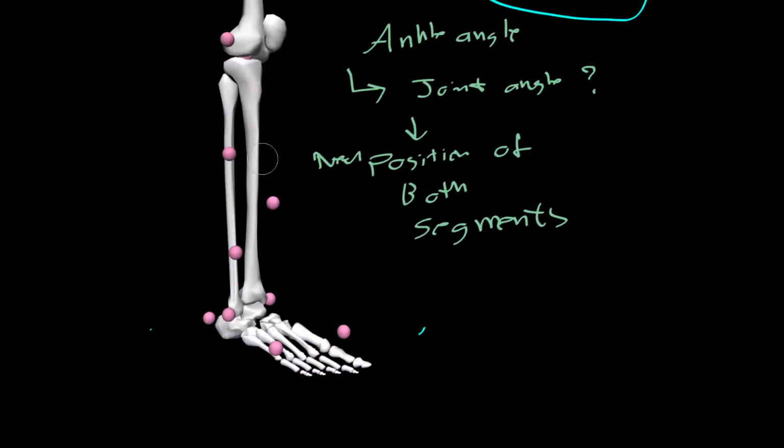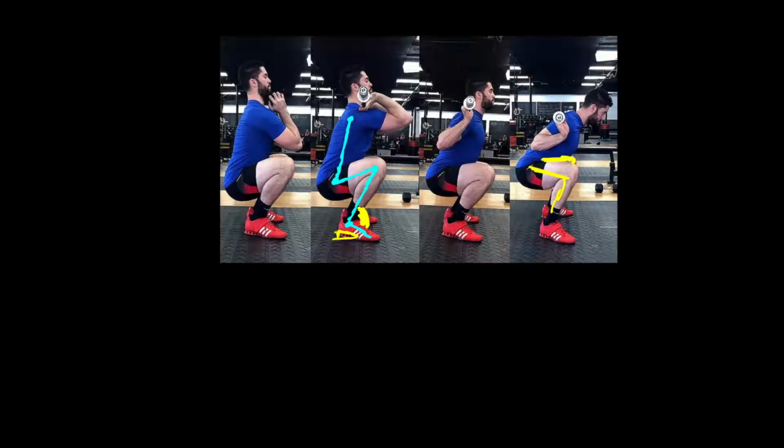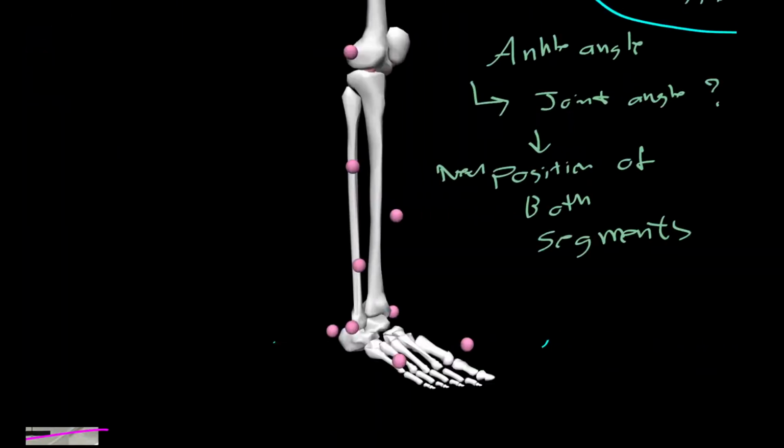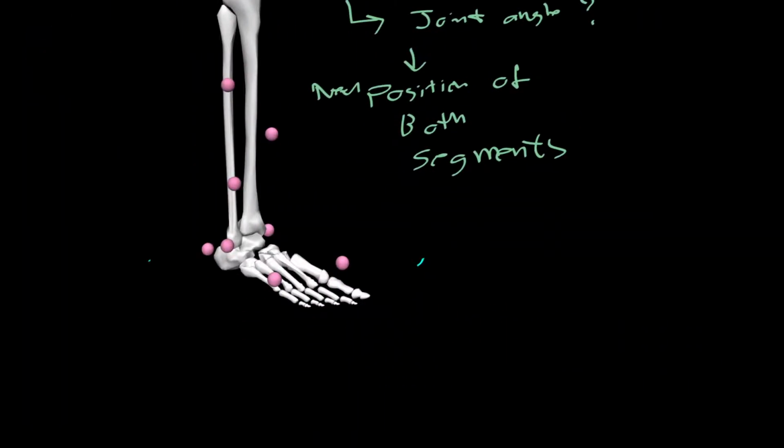Previously, I was talking about measuring the ankle joint angle, and I was implicitly making the assumption that the foot was just a rigid stick and that the shin was a rigid stick, and we could just measure this angle between them. Again, if what we care about is maybe how effective are my squatting shoes, that's probably a fine assumption. But if what we care about is some really particular action about the way the toes are moving, then we need to break the foot up into different pieces.